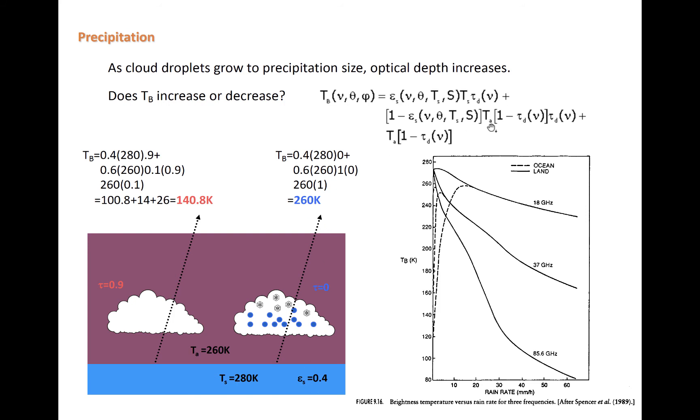Very importantly, suppose the emissivity of the ocean is 0.4, a typical value which is also dependent upon frequency. If we plug all these values into our equation, like we're doing up here just above the figure, we see that the optically thin atmosphere actually has the lower brightness temperature, which is in contrast to what you would expect with IR. In fact, the brightness temperature is well lower than the temperature we would expect for any surface on Earth to have. Thus, at low microwave frequencies, the low brightness temperatures typically correspond with few or no clouds. This is in contrast with the IR brightness temperatures, which generally are largest in a cloud-free environment.